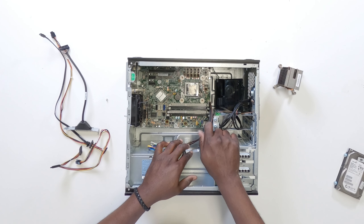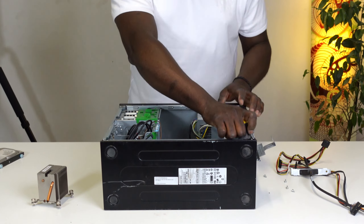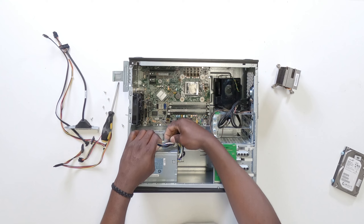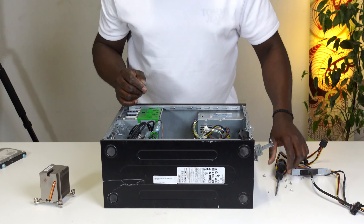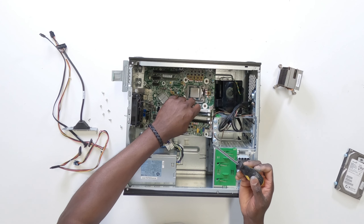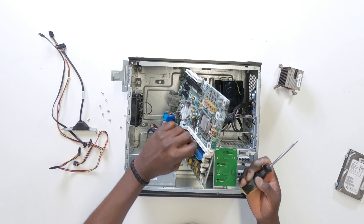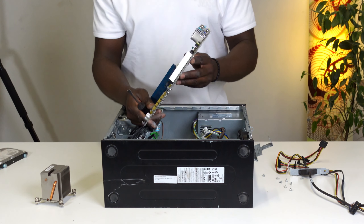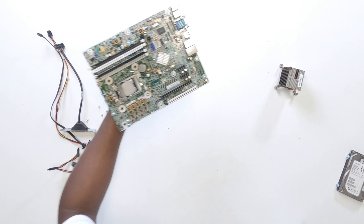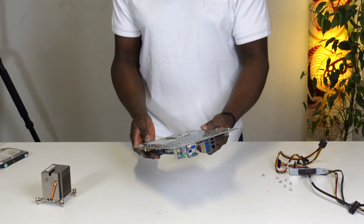I'm going to pull out the front cables and make use of a standard flathead screwdriver to take out the processor cooler. This is a proprietary cooler for the HP PC, and this particular cooler is also what you have in the small form factor version of this PC. And that's the processor right here — interestingly this appears to be the original thermal paste, still looking very fresh. I'm going to keep the processor back in to protect the CPU socket.